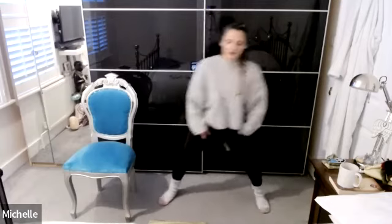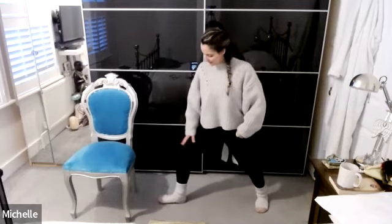So we're going to do the warrior pose today. So we're going to bring the legs out wide. We're going to bend one knee. And we're going to bring the arms out to the side. So we do the full warrior pose.